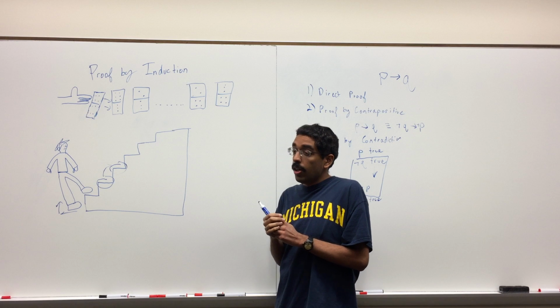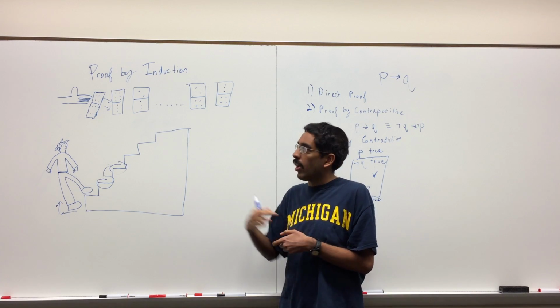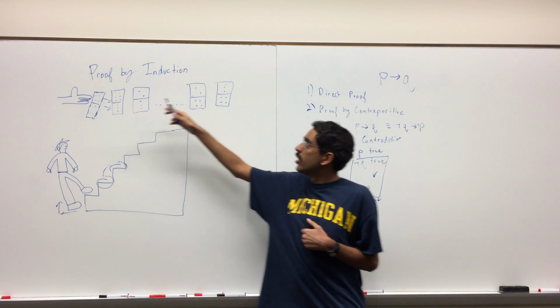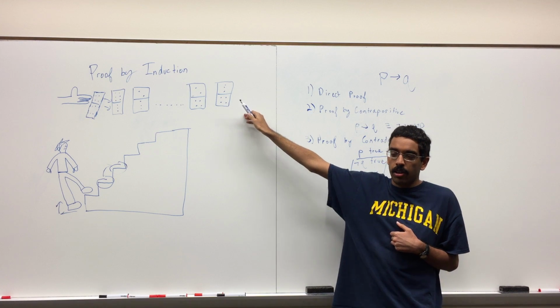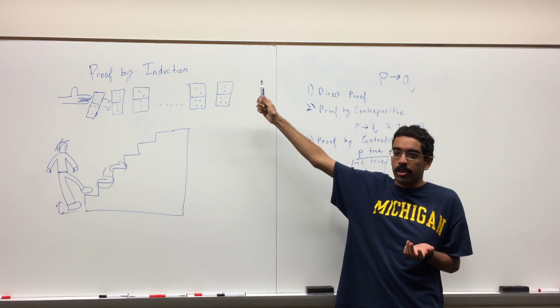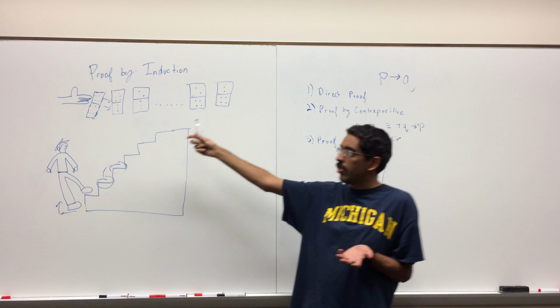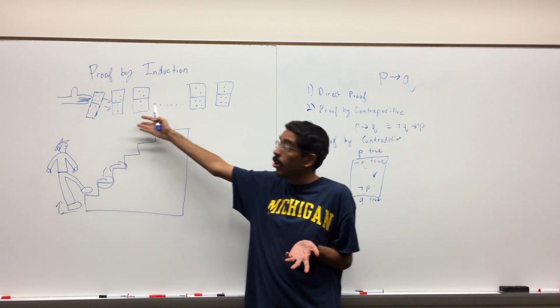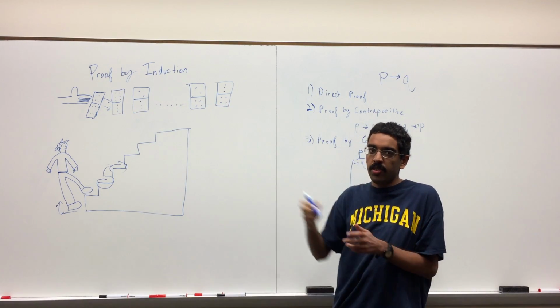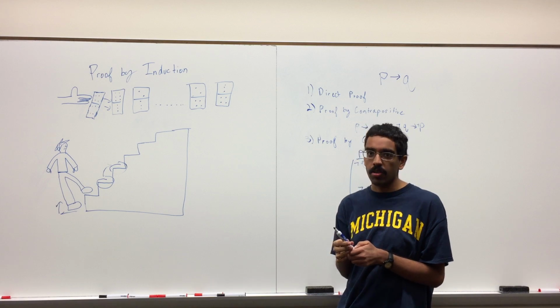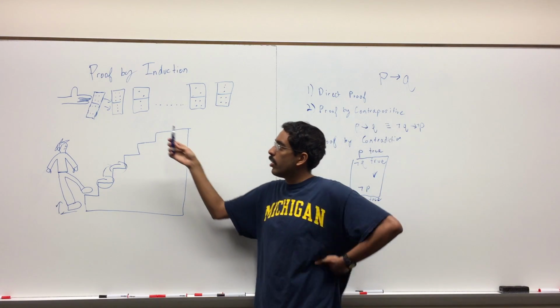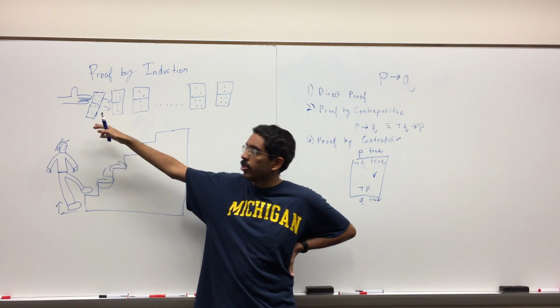So if I asked you to prove to me that if I knocked out the first domino, that the last domino will be knocked out, what would you say? You'd probably call me crazy and be like, of course it's obvious. If you knock out the first domino, all of them will be knocked down. It's physics. Well, formally, to prove this, we know that we knock down the first domino by touching it.